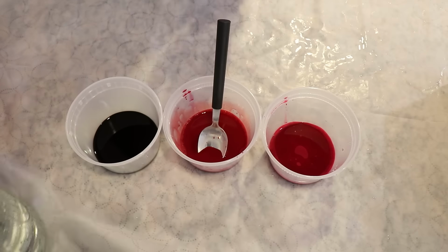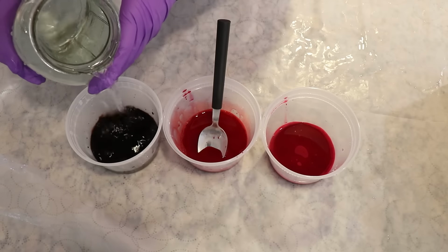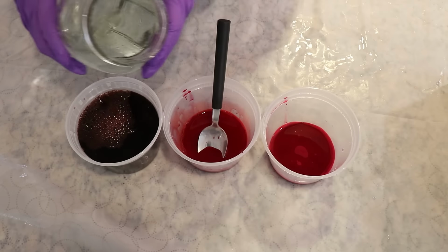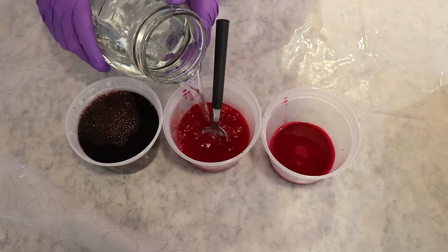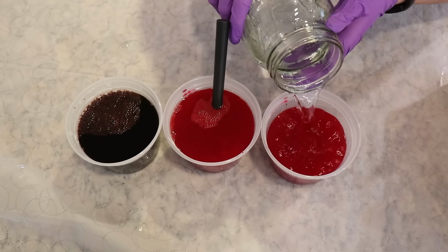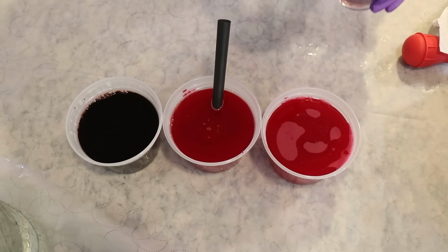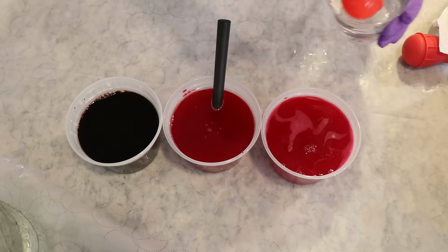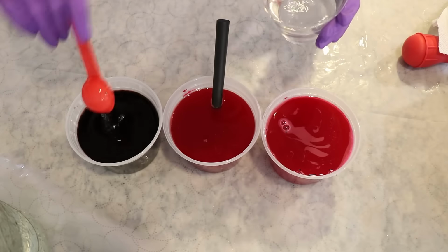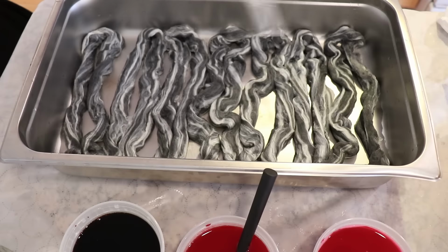We have a lot of dye here, and I do not need to use all of it. And hopefully I won't splash as I'm doing this, but I'm gonna fill up these cups with just some plain water. So this way we can spread these colors out onto the fiber a bit more. And since we have no acid in the fiber yet, I'm gonna go ahead and add some acid to these dyes. I'm just gonna add a tablespoon of white vinegar to each one. We may add more later on. And now here we go.